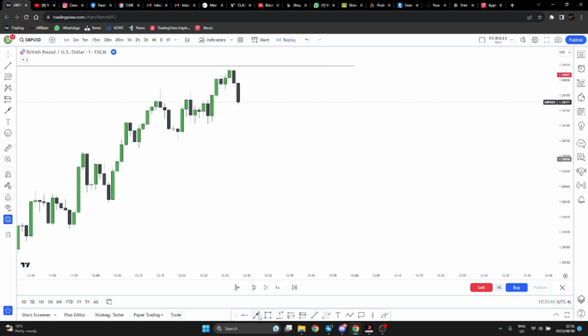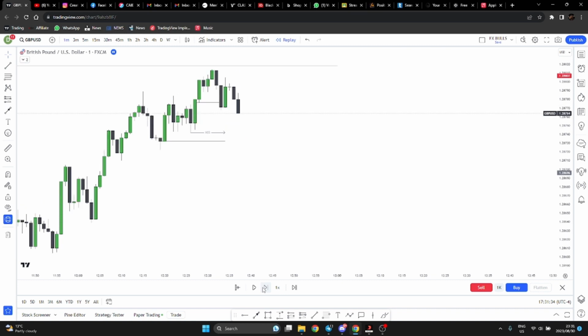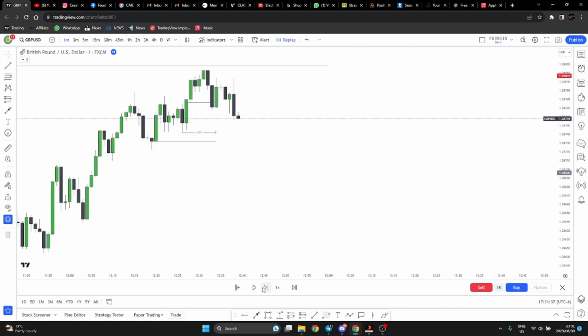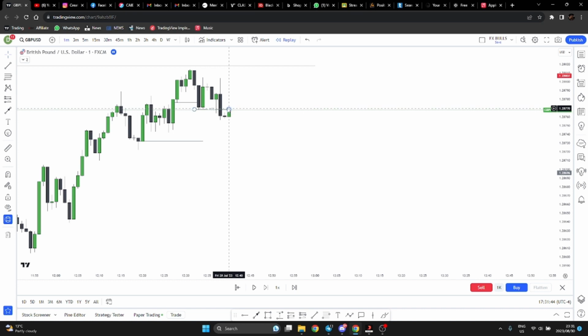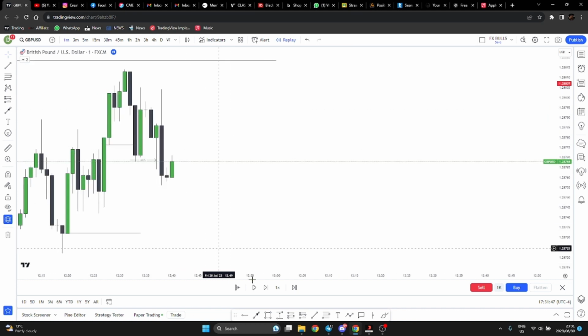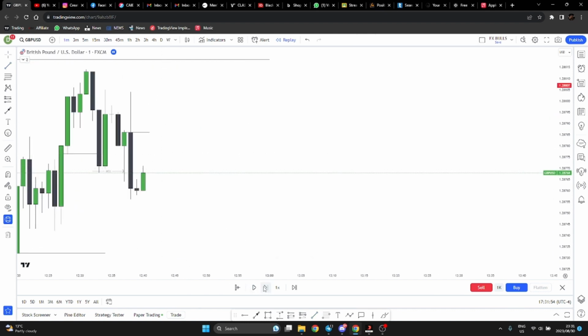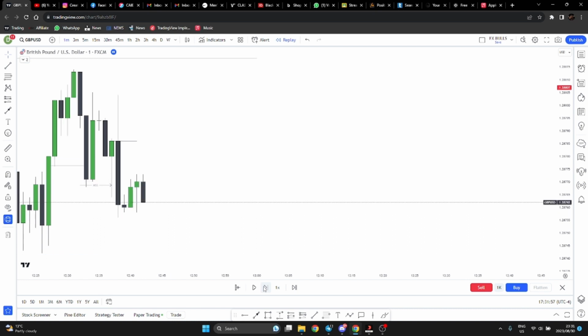So for another entry, I would like to see price get below this level here and give me candle closure. And we've got a FVG right here. I'd like to see price violate that. And then we've got some order blocks down here. Okay, so it's currently respecting the FVG. Okay, so this would be my new market structure shift right there. Okay, got some order blocks resting here. Got some liquidity there. Let's see how price respects this.